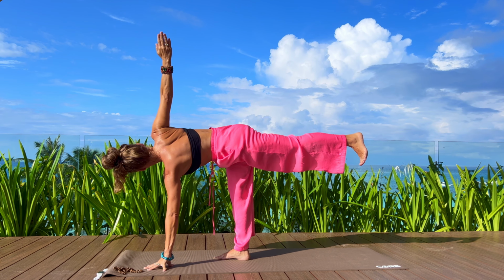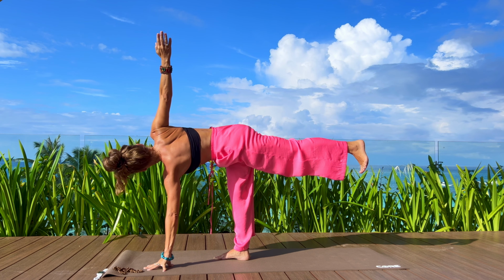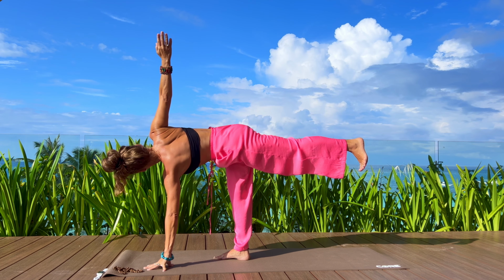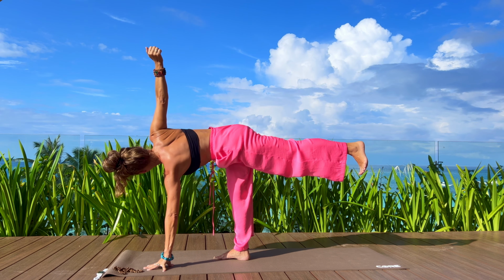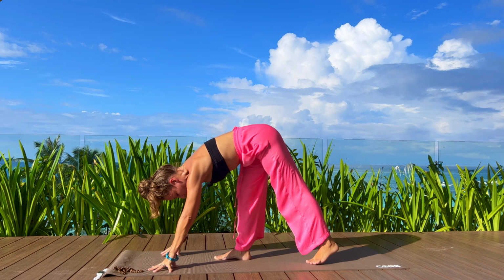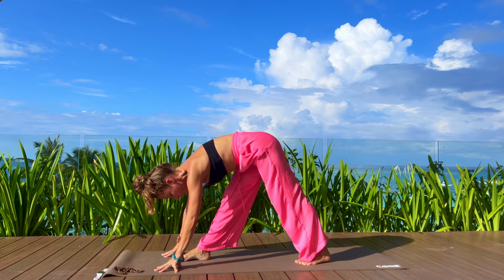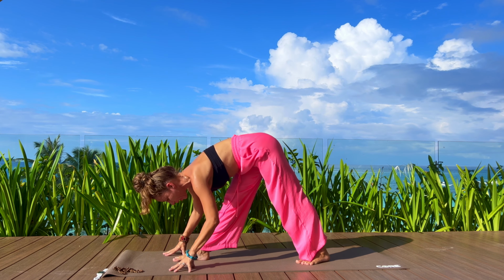If the balance is there, don't kill the left leg, just a breath here. Make sure this is okay for the lower back. And then when you're ready, exhale, right hand back down, stepping the left foot back, not on the same line with the front heel, preparing for a pyramid pose. So the distance in between the feet is quite short.